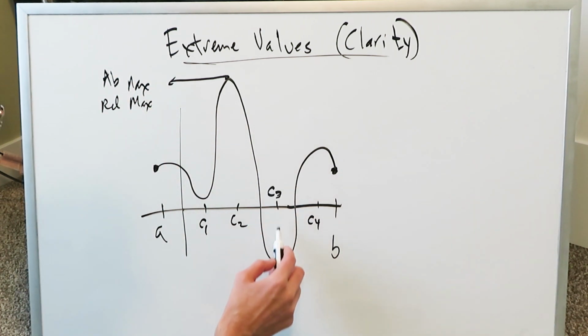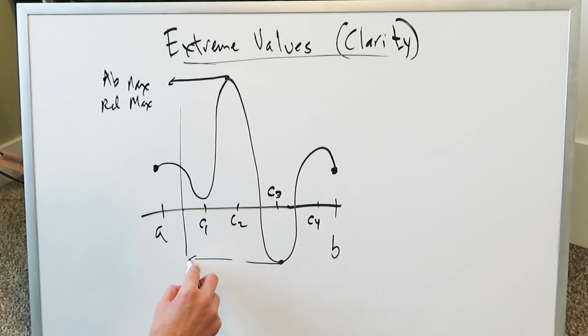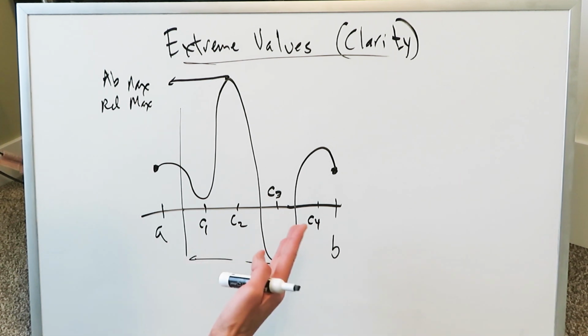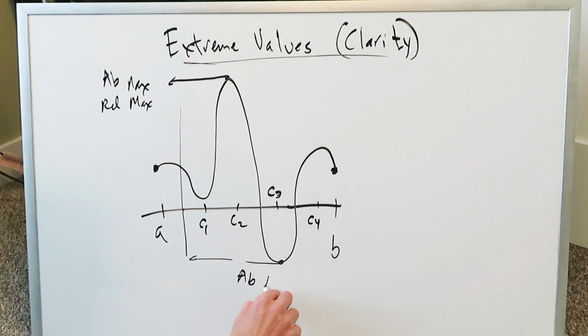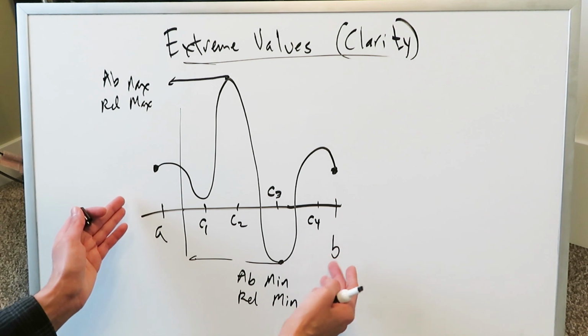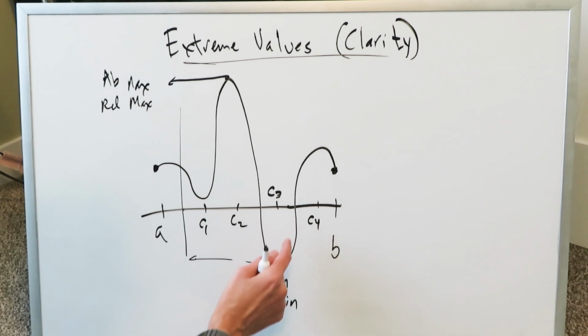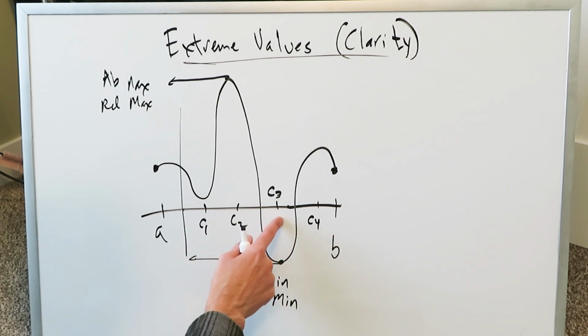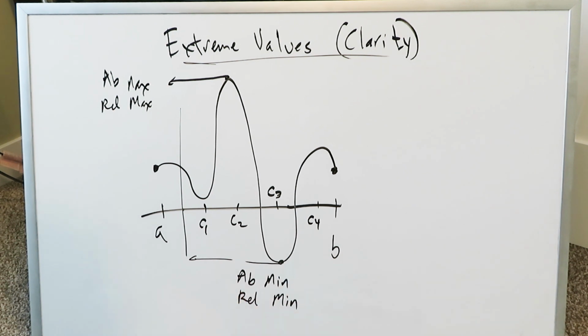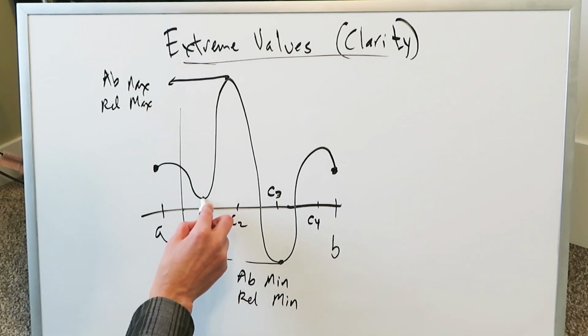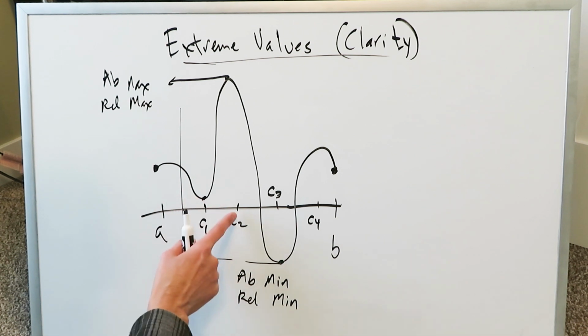When you're looking here at this critical point C3, the output that it generates right over here is the lowest point. It can be an absolute minimum, but it can also be a relative minimum. That is, we can say it can be a global minimum or a local minimum, because in terms of the entire interval, this here is an absolute minimum, this here is an absolute maximum, but in terms of the neighboring points around C3 and the neighboring points around C2, we can have the local or the relative designation come into play. When we're looking here at C1, we're looking at a relative minimum.